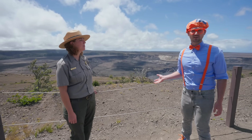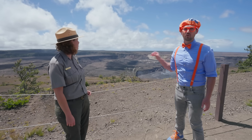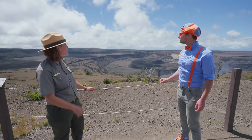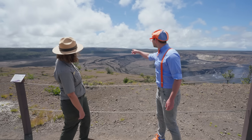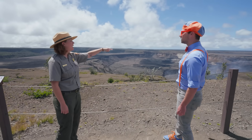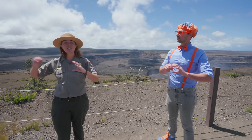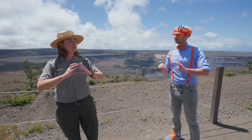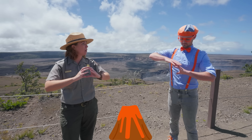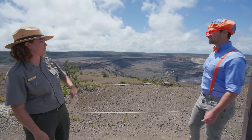And when did this eruption start? This current eruption started in September of 2021. And what did it look like before that time? Well, there was actually a really big change in our volcano before the last big eruption. Before that, our volcano's caldera was more flat and Halema'uma'u Crater was very small. But during that eruption, the magma chamber underneath the Earth started to empty because it was erupting out of the side of the volcano. Eventually all of the magma got out of that chamber and it was just empty. When it was hollow and empty like that, it couldn't hold the weight of the volcano, so it actually collapsed. That's what we can see here — this crater got much, much bigger during that eruption.